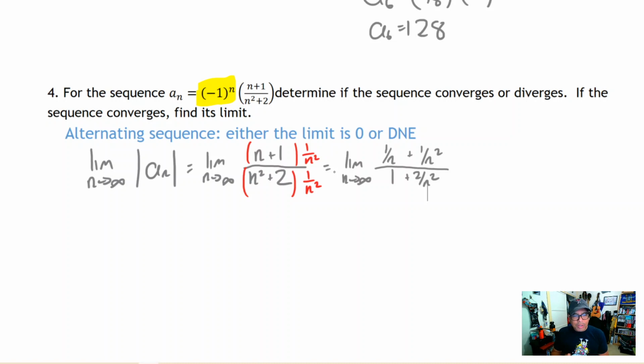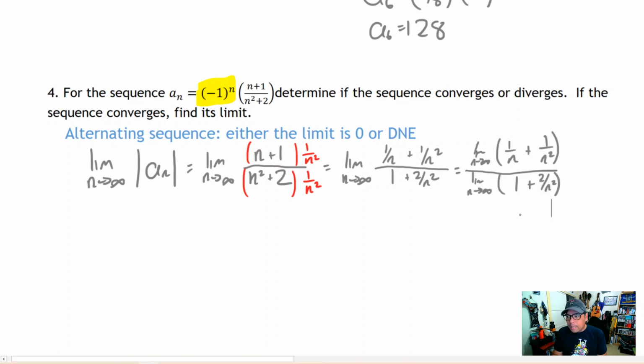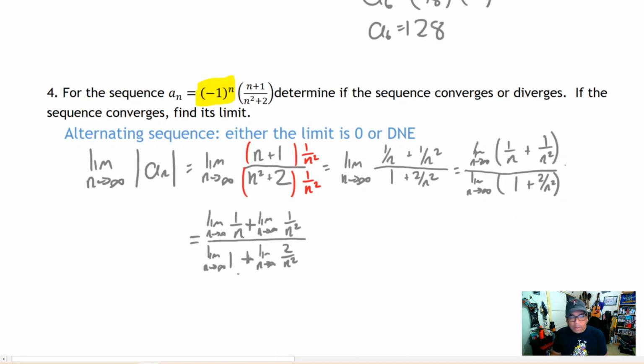Now I'm going to go over this really the long way here, and eventually, of course, we can look at the short way. But if we have the limit of two things being divided, a numerator over a denominator, that's equivalent to the limit of the numerator divided by the limit of the denominator, provided, of course, that the limit of the denominator is not equal to 0. Well, if I have the limit of two things added together, that's the limit of each addend added together. And now that I have this, I can evaluate each of these really small pieces.